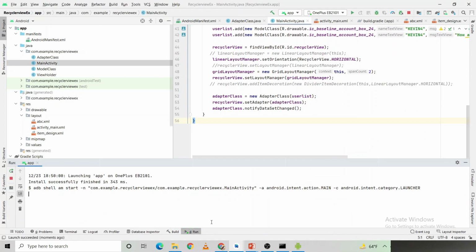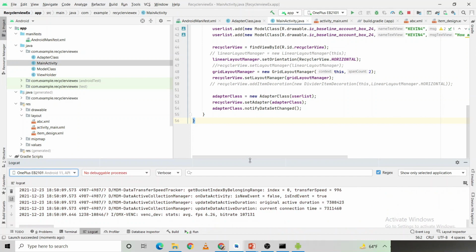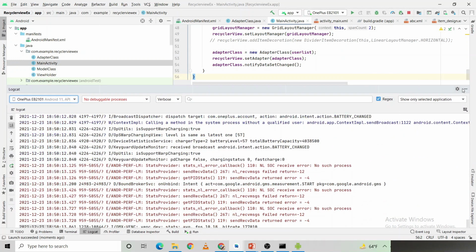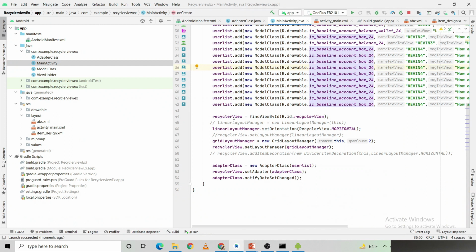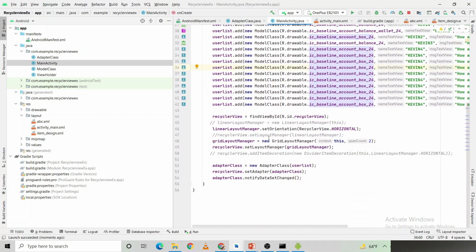Terminate the app. Let me see the result in the logcat, what is the problem over here. Wait a minute. So it's a grid layout manager. I am going to use it. Yes, I have already used it.